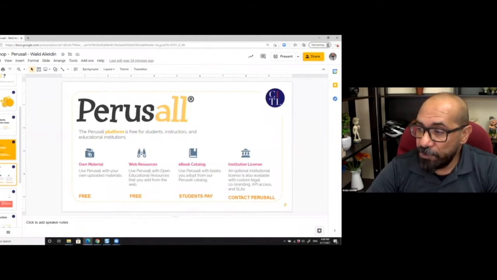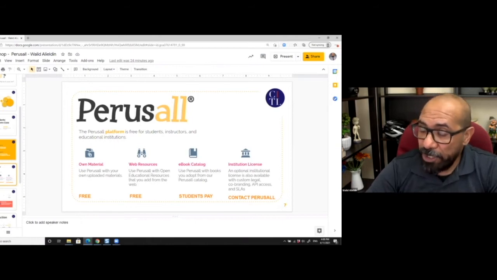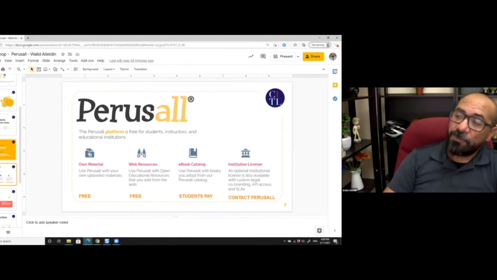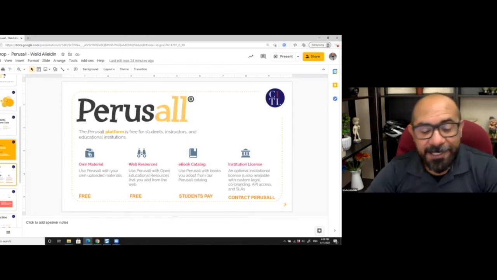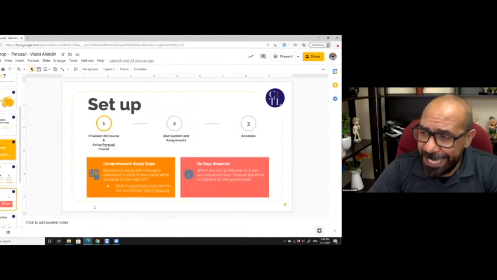And if you search the catalog and you do not find your book, you can actually request it from Perusal. They will go and contact the publisher and make it available. Some institutions would like to have some kind of special branding, and this is where institutions can also pay for the service.